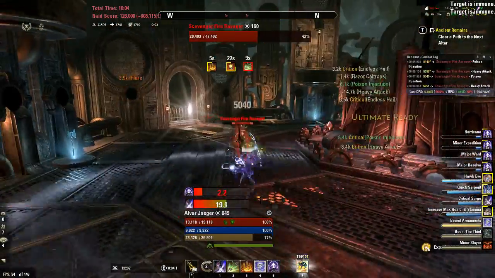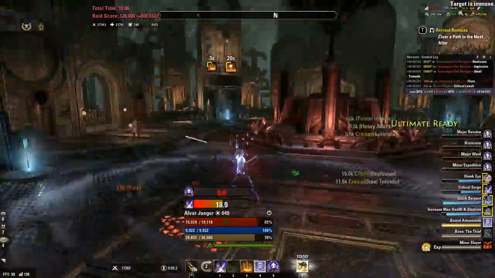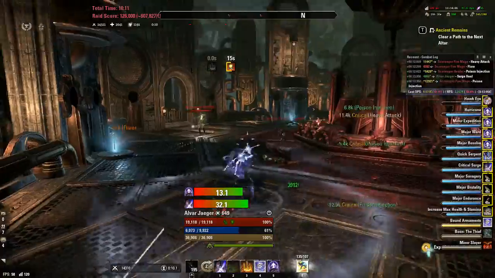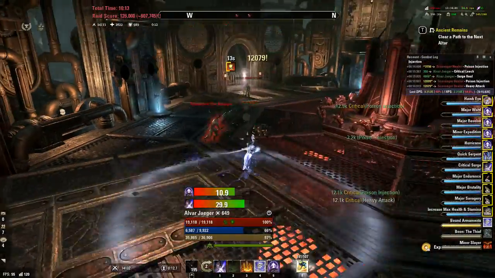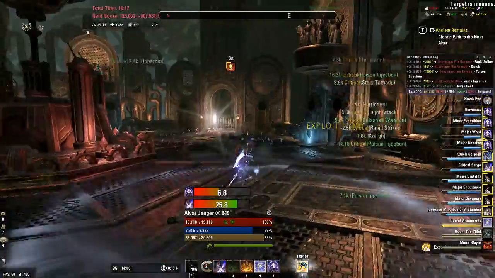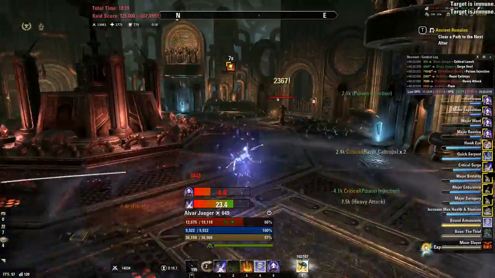Stage 4 is easy, but it can be a massive waste of time if you run around looking for these small things. Just attack everything, make sure you kill them fast. It's really a stupid stage.